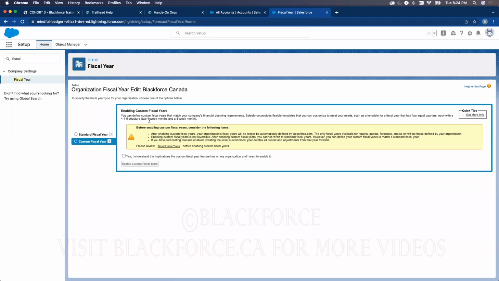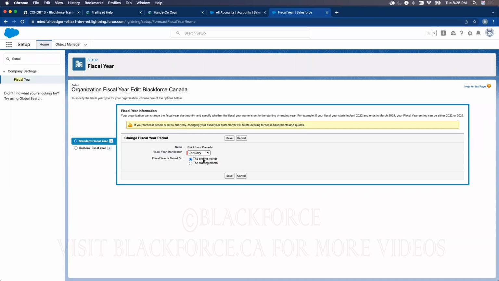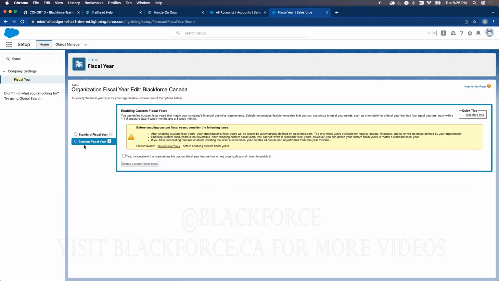In addition to that, when you decide to change from standard fiscal year to custom fiscal year, you cannot go back. However, you still have the option to do the same thing as the standard fiscal year. It's just that you cannot change it back to standard fiscal year. And in addition to that, once you change to custom fiscal year, you would have your reports.